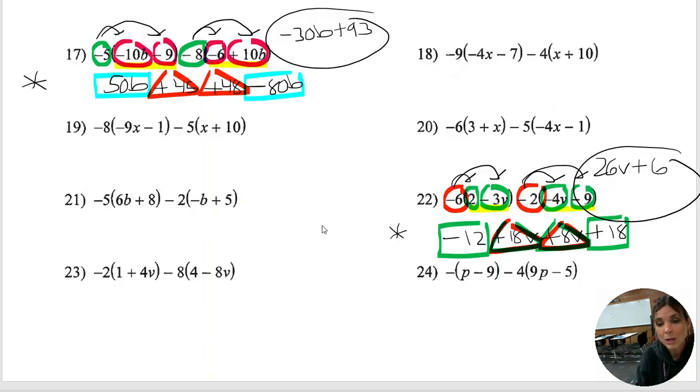Okay, I think I'm going to do 3 this time, and then I'm going to leave you with... I'm going to do one more. I'm going to give you 2 to do. I'm going to check those off, and then I'm going to have you do 2 more. Okay? Let's see. Let's do number 23.